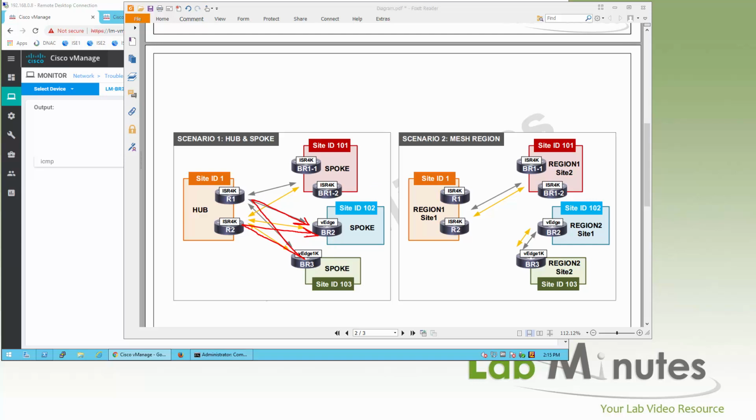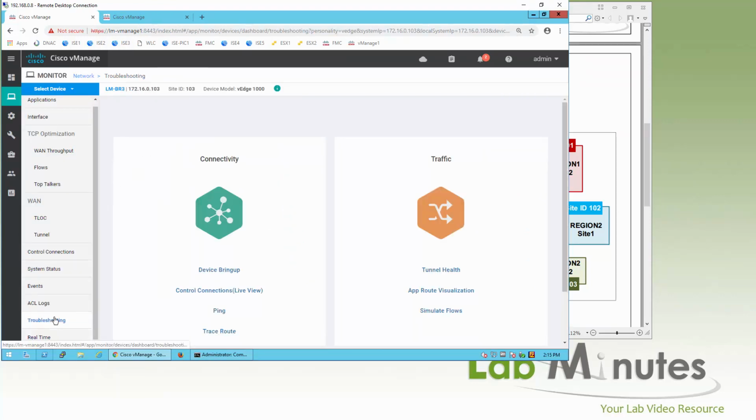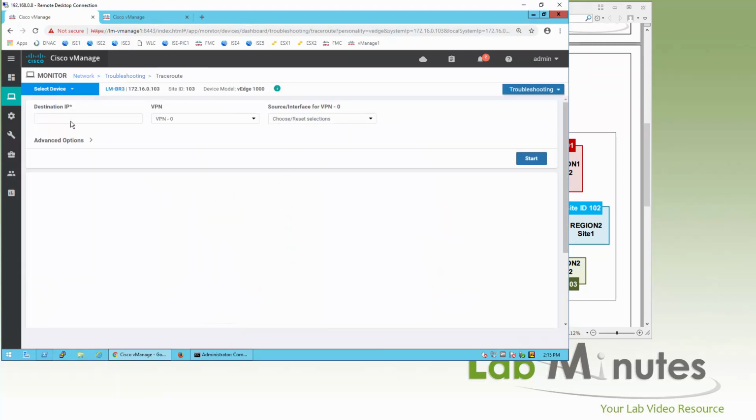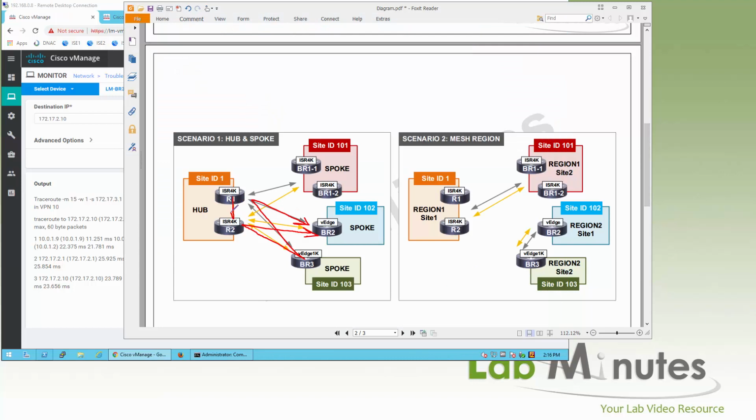Okay, so let's go back and rerun the trace route to .10. There you go. We are expecting to see an extra hop that belongs to either HQ-R1 or R2 right there. 10019, which I believe is a T-lock extension of R1.